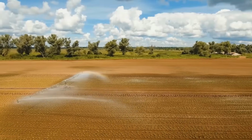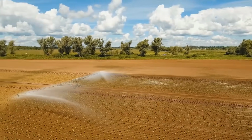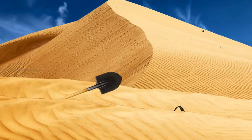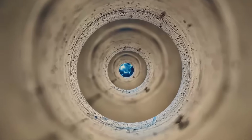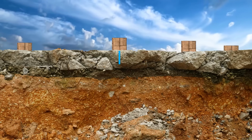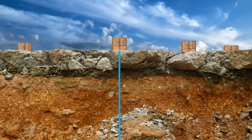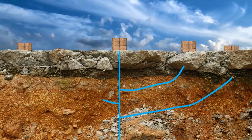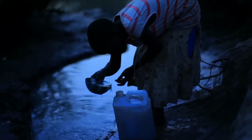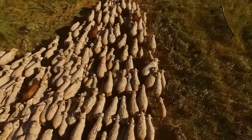The fogaras are a 2,500-year-old irrigation system. Locals would dig deep wells in elevated areas, wells deep enough to tap into underground water. Then, they would dig parallel shafts at regular distances. This way, the water would flow from the main well down into all the shafts and irrigate entire areas. Travelers could stop by the shafts and quench their thirst. They could also raise livestock and tend to crops.